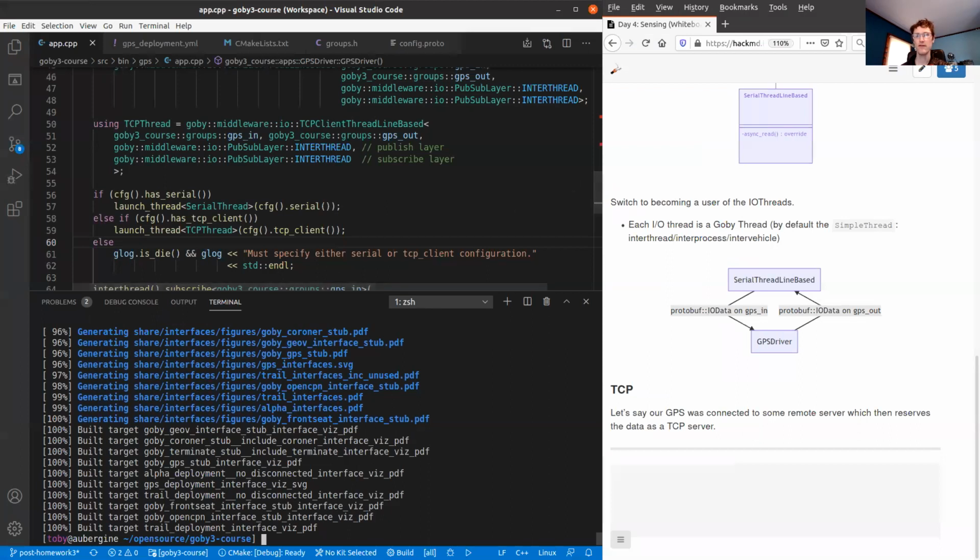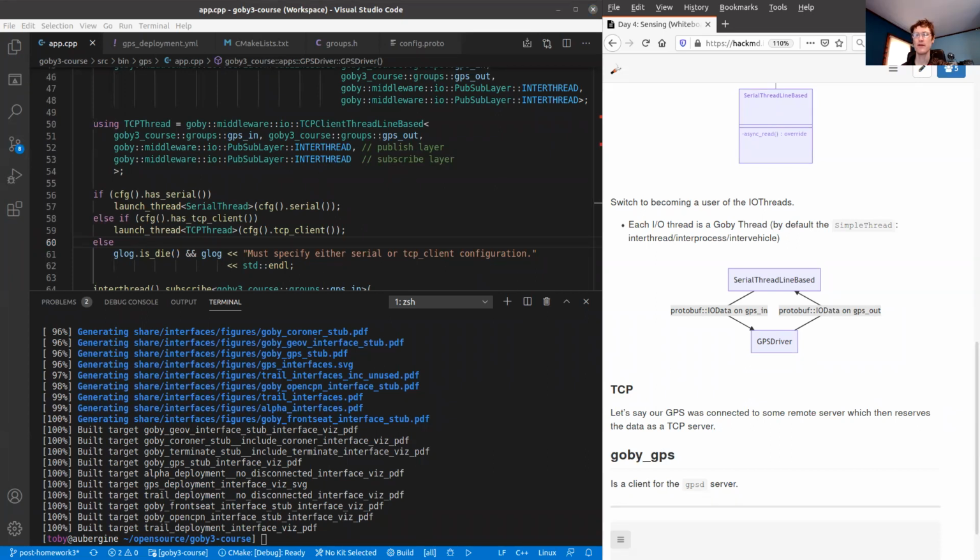Let's take a look at using the Goby GPS binary or application. As I mentioned briefly during the first day, this is a client for the third-party open source project GPSD. GPSD, if you're not familiar with it, can connect to any number of GPS devices over a number of different methods: serial, UDP, and a variety of other things.